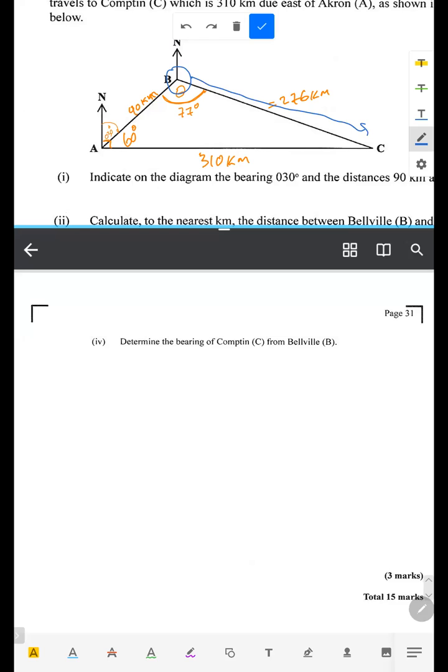So what do you have to do to get that bearing? At the from position, you have to face north first. Face north first, and then you turn to the right until you face the point that you want. So basically, that is the angle that we want to have marked right there. We want that angle. We can find that angle.